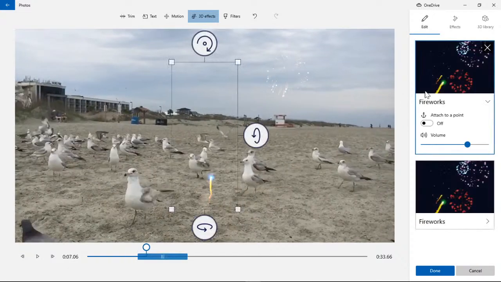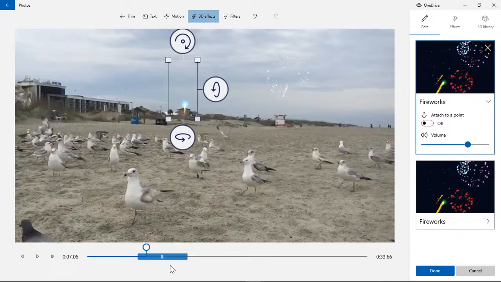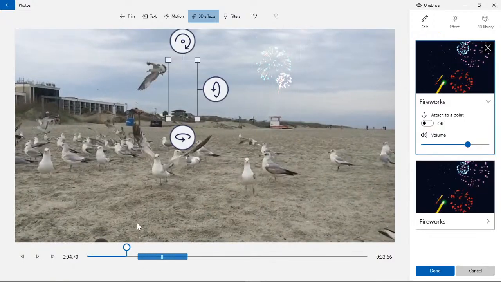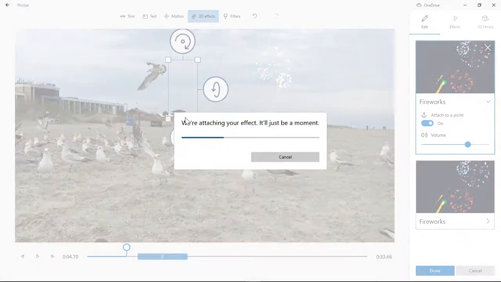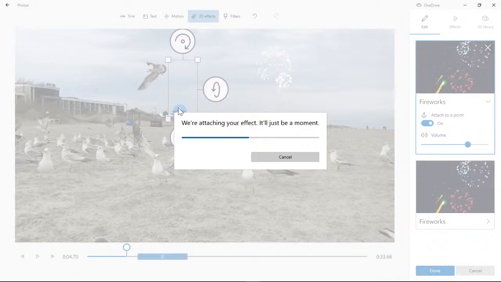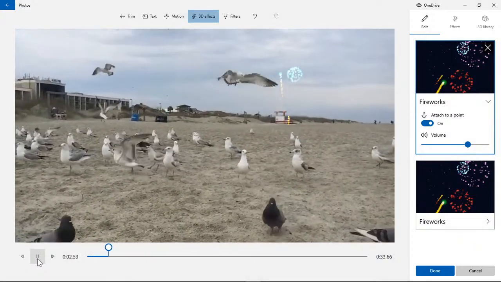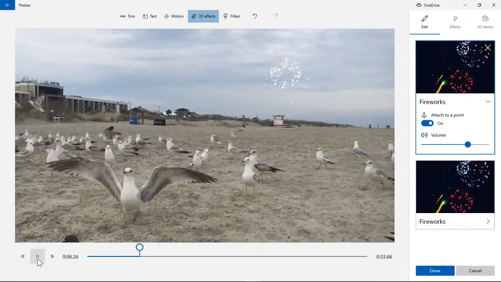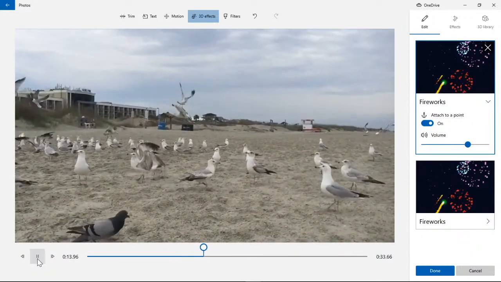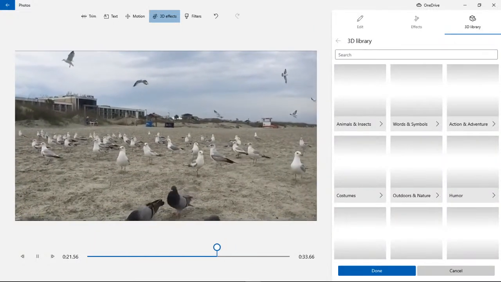So could you do another one? Yeah, there we go. Okay, so if I put it here. Let's see, so our fireworks go that way. And then they end, and these fireworks take over. And then I attach that to here. Alright, now let's look. So we should have double fireworks now. There you go. Even though I'm moving the camera, kind of hang out there. Oh, they moved around. Eh, didn't work perfectly. But there you go.